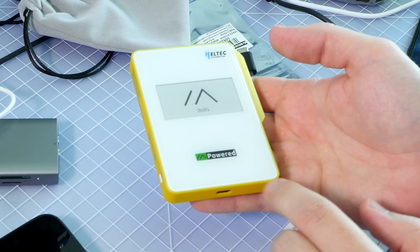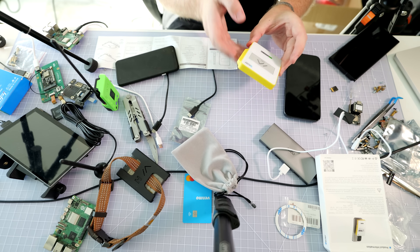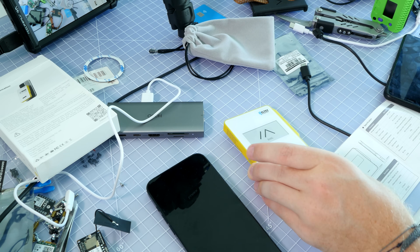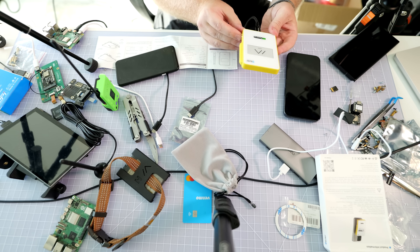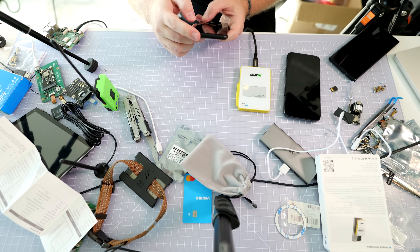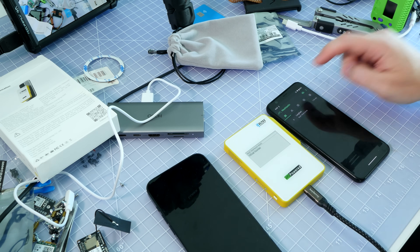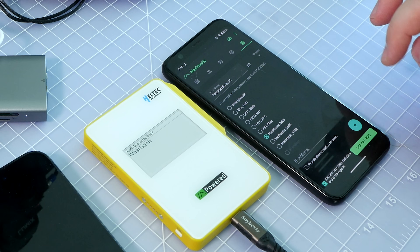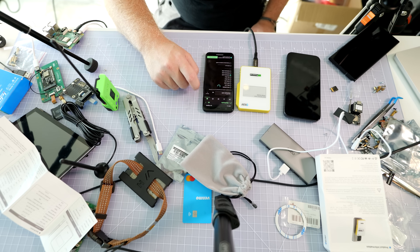This is actually what it looks like when it's turned off — it shows my truncated hash ID and the MeshTastic logo. Let's go ahead and turn this on. I'm also going to plug in a USB-C cable just to make sure it's charged. Plugging this in and hitting the reset button, which I think turns it on. This is paired to this Android device. It's just on the out-of-the-box channels — long, fast, etc. So we're connected. If I go to nodes, we know this is the 2CO5 and it says connected to radio 2CO5. You can see a little check in the cloud icon, which just means connected.